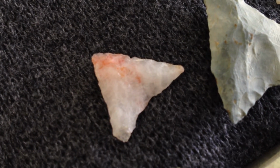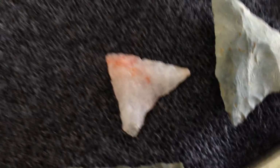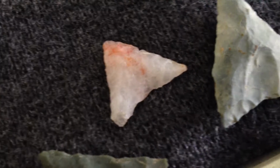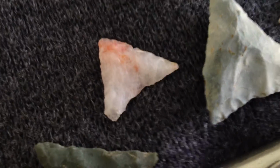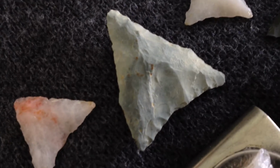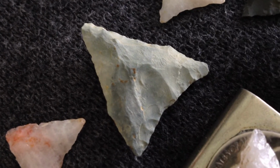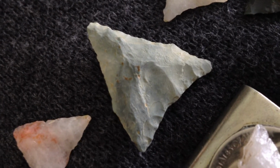Just some amazing stuff. And that is why, because the period was so much shorter than the Archaic period or than the bulk of the Woodland period or the Paleo period, except for this point. This point is still open to debate. You guys who have been decades in collecting, you might be able to give me your analysis. You've seen this before, found at Notchville.